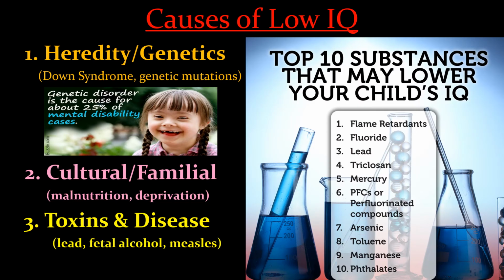Of course, on an IQ test, people get sometimes high scores, sometimes low scores. A lot of people have average scores. So the question psychologists have is what causes these differences. There are many, many things, of course, including genetics or heredity, the chemical recipes that we inherit from our parents, the culture that we grow up in, and our family and our experiences, what kind of school you go to, what kind of learning you get, your nutrition, any kind of toxins, disease, and substances in our environment like lead, for example, that can lower a child's IQ. So there are many different things that influence IQ, all the way from genetics to our experiences to our environment.